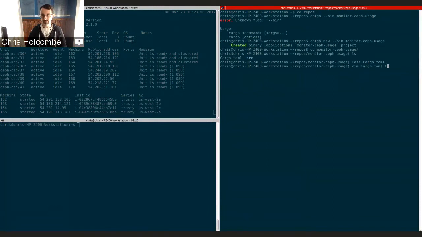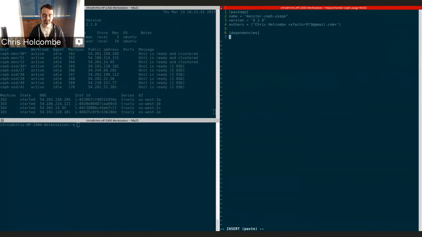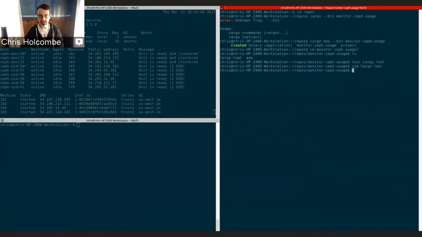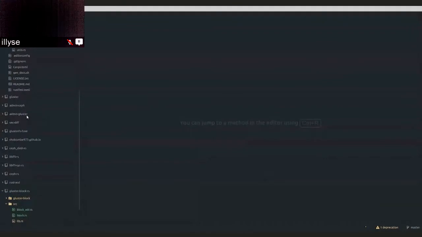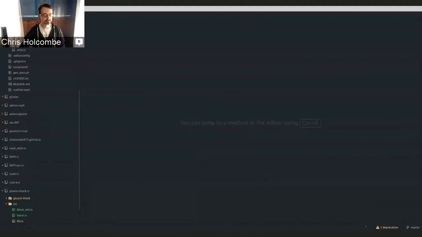I happen to have the Ceph Rust bindings already on my machine, so I'm going to say Ceph Rust is in this path, which is right behind the path that I'm in right now. So I'll close that, and I'm going to go over to my IDE, Atom, which makes it a little bit easier to code with, and I'll show you some different aspects about the FFI bindings that Chris and I made. Let me switch my screen here. We'll add our project.